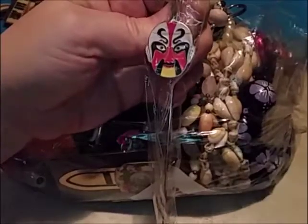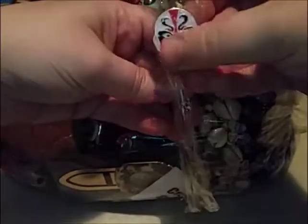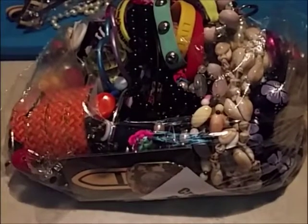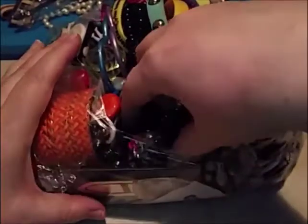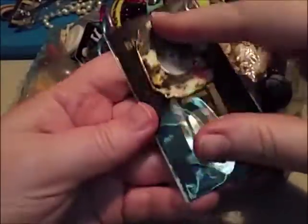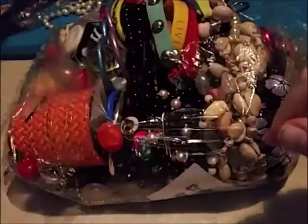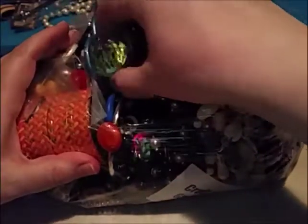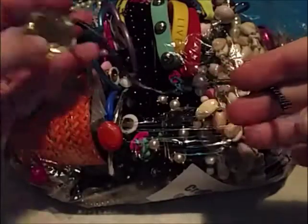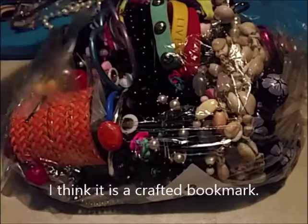Oh look — I thought it was a butterfly but it's kind of scary. It's a bookmark. You can give these away as gifts too. My ring light is on here. Here's another bookmark — this is a pretty one. I'm not going to skip this to my mom; she usually uses the magnetic ones. But you can put a picture in the frame. It's never been opened — it's resellable or giftable. Here's something I don't know what it is — somebody crafted it — and we're going to put it over in the craft lot.